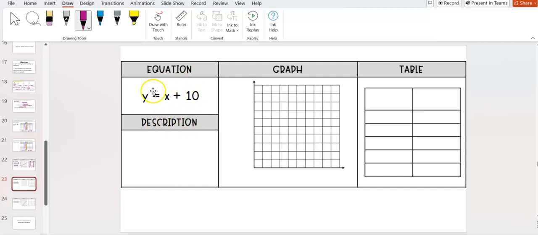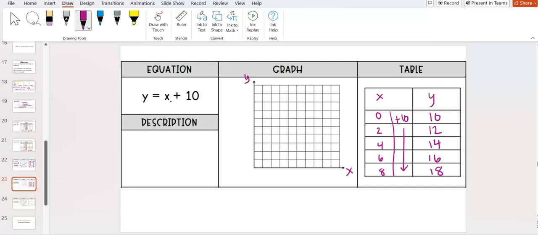On our next one, we have an equation we're starting with. So we're going to jump into our table. We know our process is plus 10 all the way down, and we're going to pick some numbers. Let's start with 0. And then let's keep our evens here. 2, 4, 6, 8. 0 plus 10 is 10. 2 plus 10 is 12. 14, 16, 18. This was x and this was y.